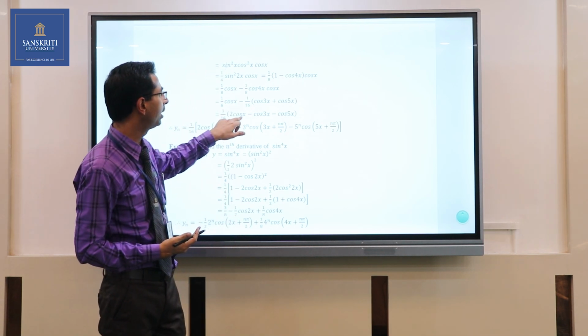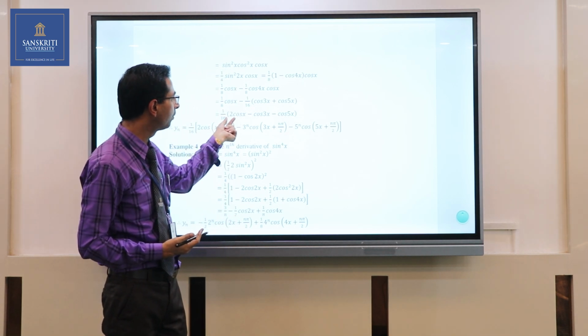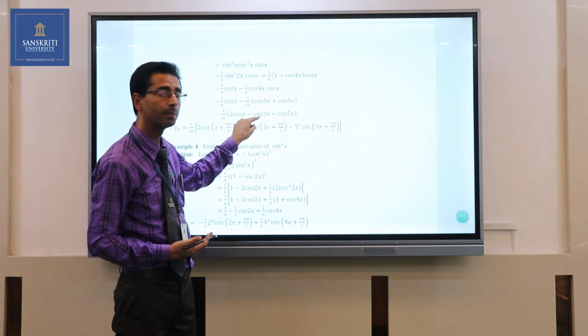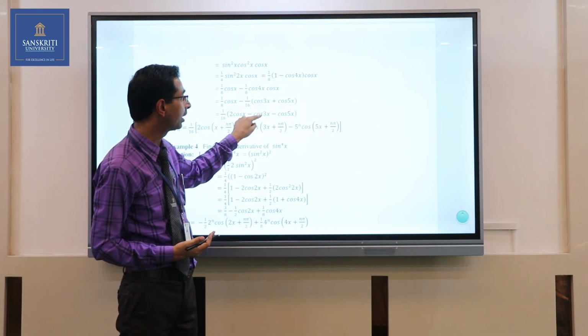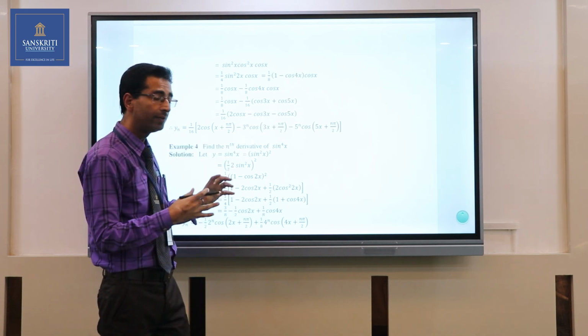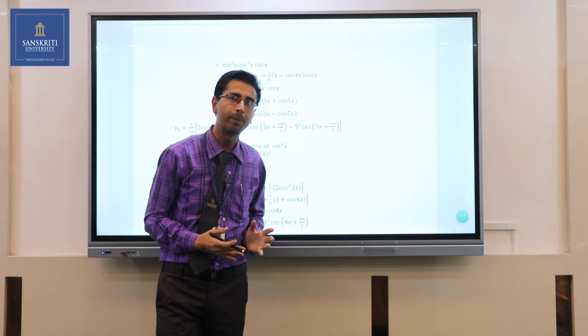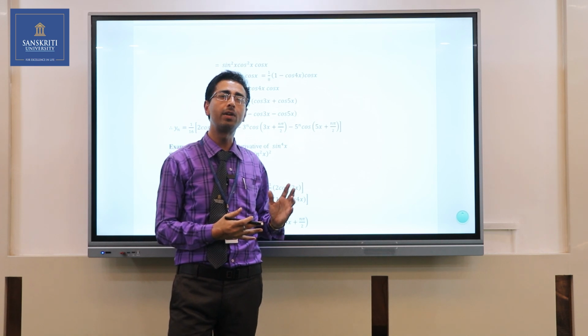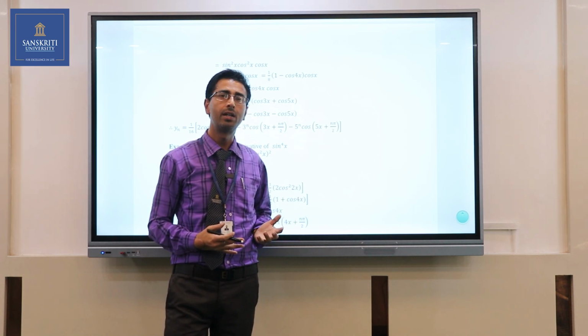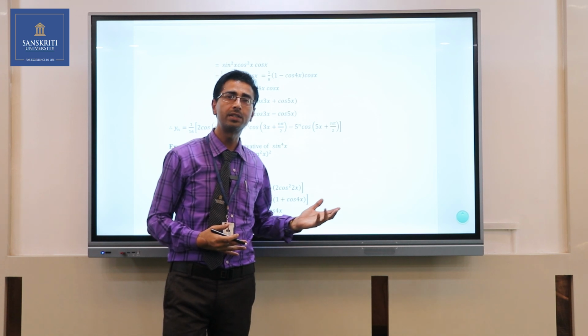Now we see a is equal to 1, and similarly the formula, we use the formula cos(ax plus b) in the second term. So a is equal to 3. Here a is equal to 3, and similarly a is equal to 5. So we use the formula: the nth derivative of cos(ax plus b) is equal to a to the power n cos(ax plus b plus n pi by 2).